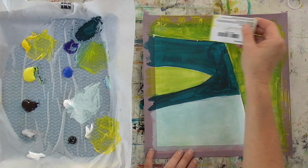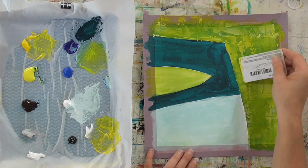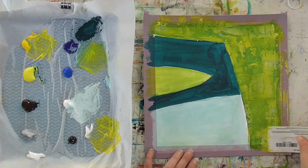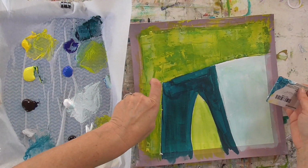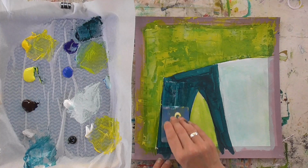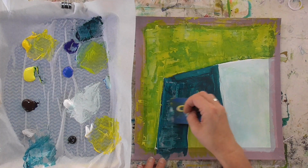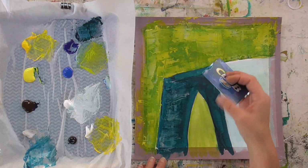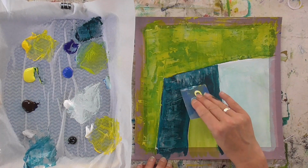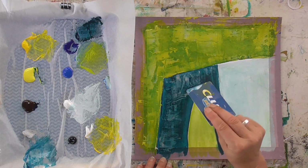So it's got quite lumpy, as you can see, but I'm happy with those little ridges and bumps in the surface already. And you can also see that I've used a slightly lighter colour over the top of the original green. And so I'm just going to do the same thing over the blue area. Just mixing that same matte medium with some paint.